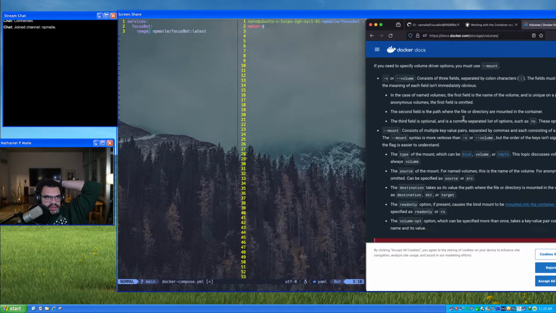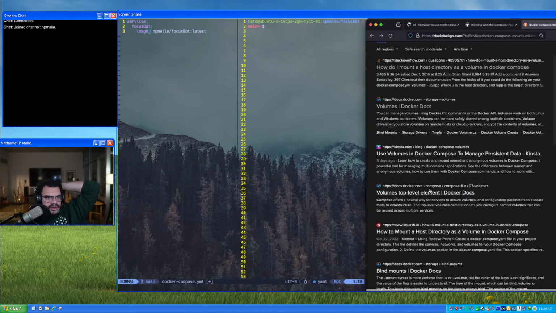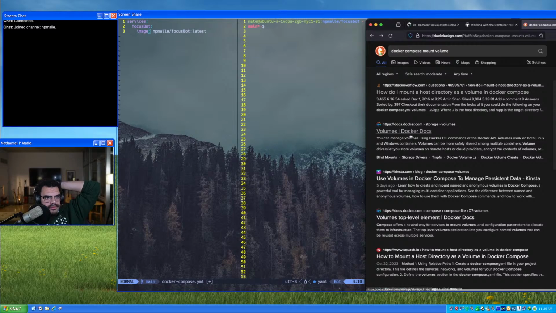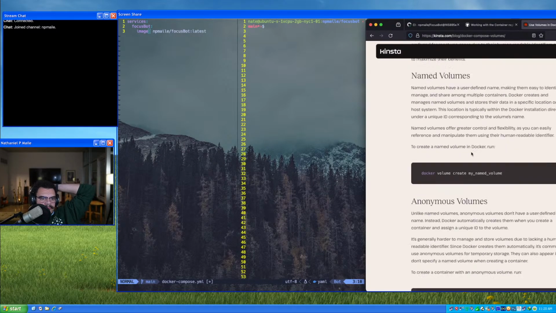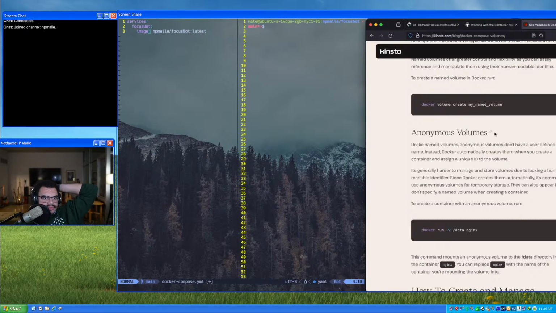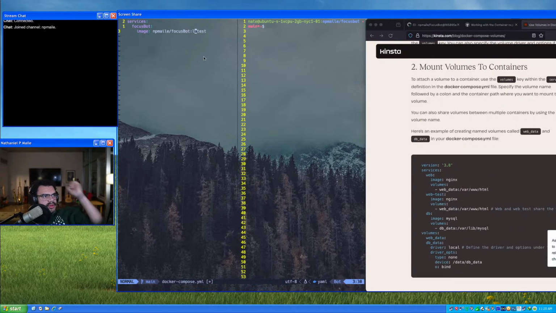So this is -v or the v flag. I want docker compose specifically. Volumes is docker compose. There we go. Anonymous volumes. That will probably be fine. Otherwise, we'll probably do a named volume.